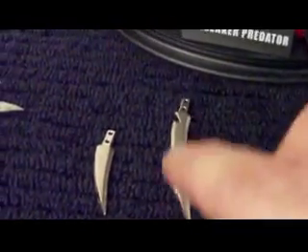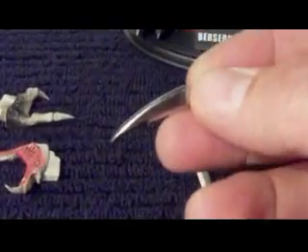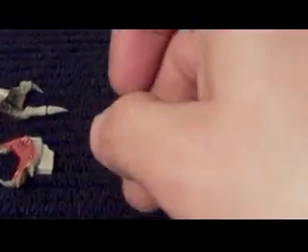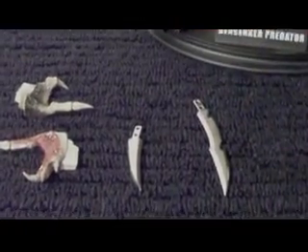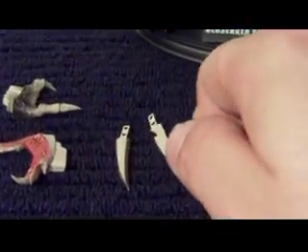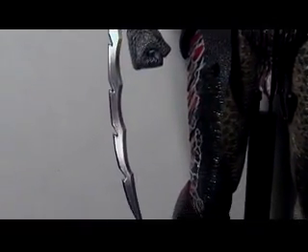I can take this knife and show you — if you guys can hear the ting, there you go. It comes with three different gauntlet blades. There's a shorter one that just shows a little bit, because the blade is way too long for a retractable version. Then they give you the next size down, and then the full-length one that's in his gauntlet now. Real metal, heavy — you don't have to worry about breaking it like you would with plastic.